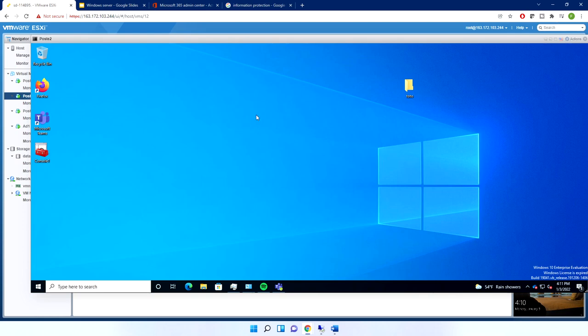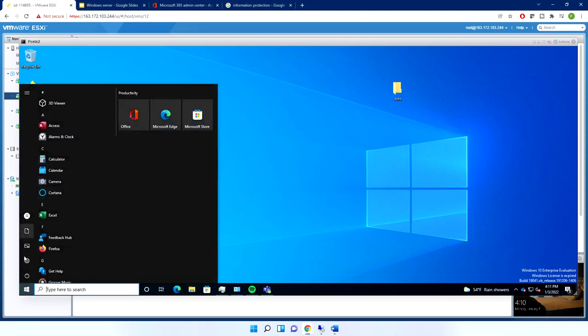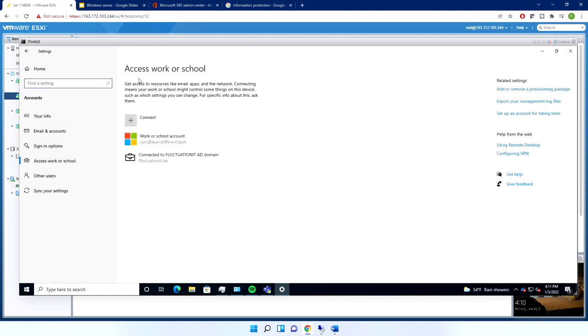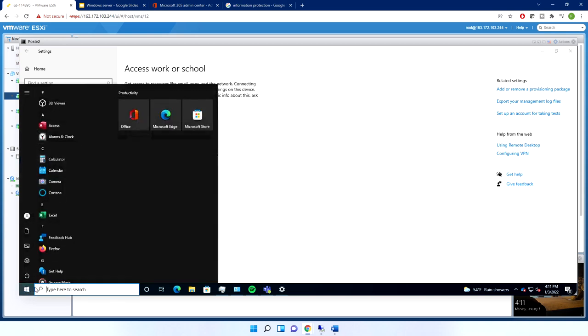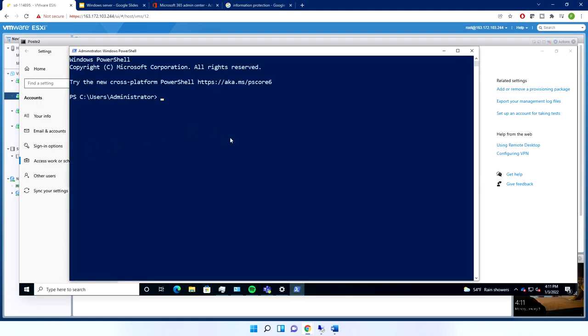So let's see. First of all, this computer is a member of my domain. If I go here on my account and access work or school, actually my workstation is connected to my domain, and also to the cloud. But this is not the purpose of this exercise. So here I'm connected to my domain. And the name of my workstation is, let's run my favorite scripting, you know what it is? It's PowerShell. PowerShell is rock and roll. So let's type hostname. Okay, so it's poste 2 in French.